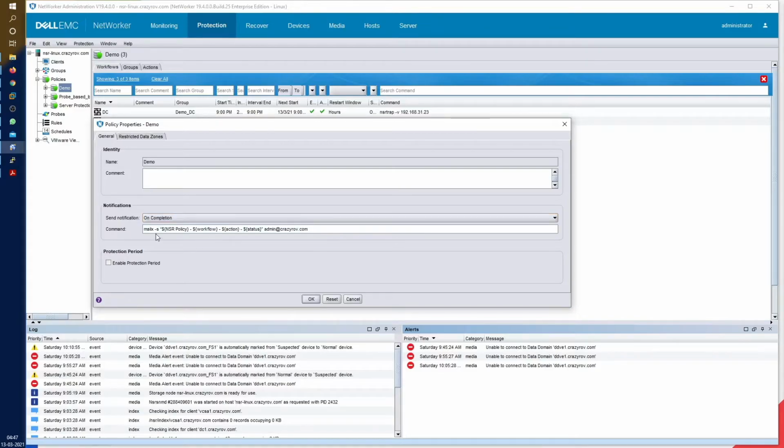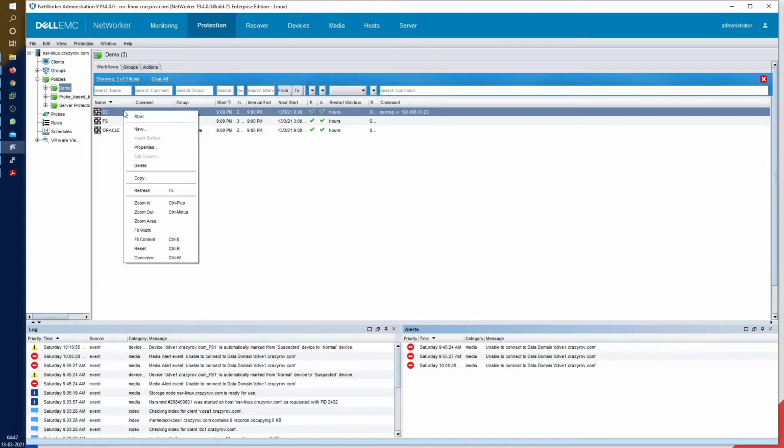And if you see, I have already put in a notification action command here, which is a mailx, and it is giving the NSR policy, which is the wrong way of doing this. So make sure that you have the names, the cases, and everything ordered properly. This is what we'll have at the policy level.